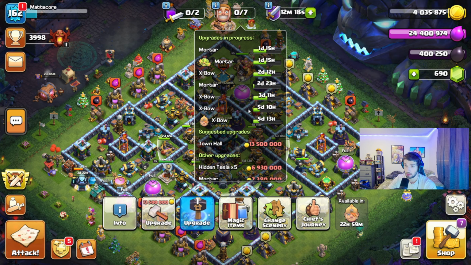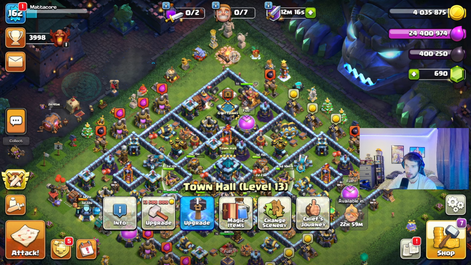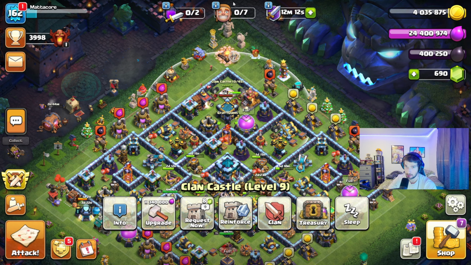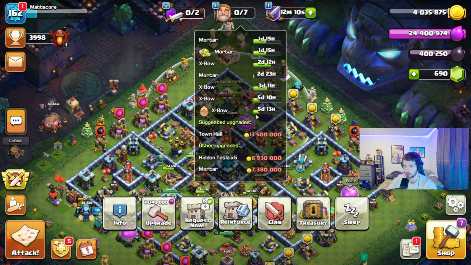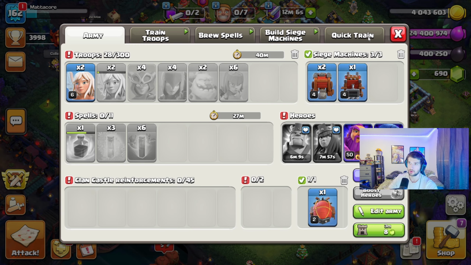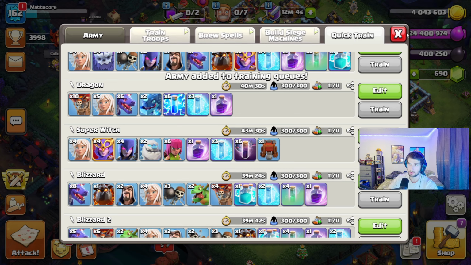We have 1 point, or we have 4 million. And in the treasury, we have 1.8. So that brings us to 5.8. So not quite enough. So I'm not going to use gems to go ahead and get that. I'm going to train up some more troops.